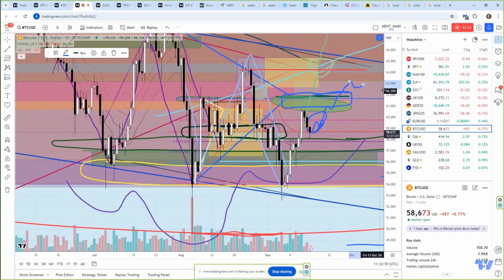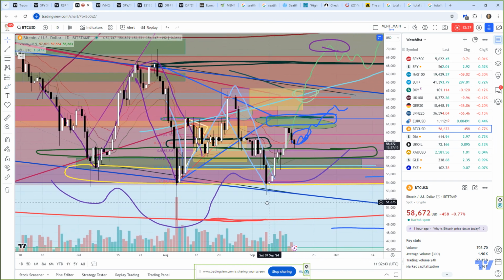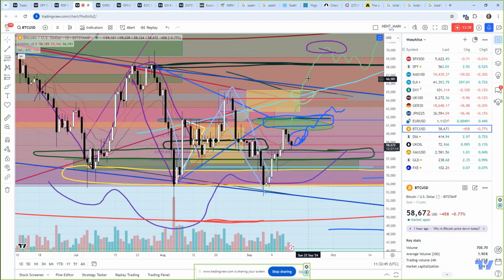So we will see how it plays out because we need to consolidate into this range headed into the election. And unless we get a major impetus, gold will probably make a big move to the upside prior to the election. So we need to be aware that gold is likely going to make a big move prior to the election, and we will determine how that is actually going to play out.